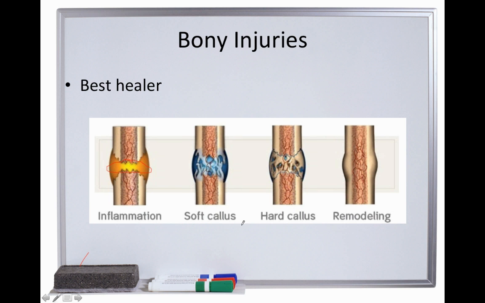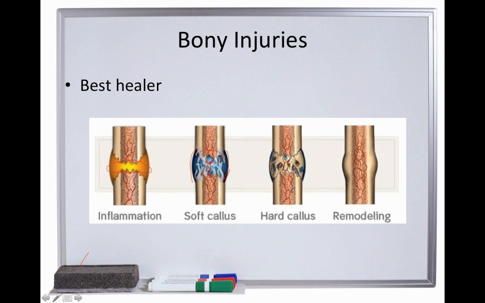Then you get to the soft callus phase. That inflammatory process is going to signal cell division. You have your available tissue to have cells differentiate into the factors that are needed. And here's your angiogenesis, so your capillaries coming back in, able to bring in more nutrients. And you have your chondrocytes. If you remember how bones grow, the chondrocytes are going to secrete the appropriate collagen to start to lay down collagen and create fibrocartilage, so that you have this soft callus here.